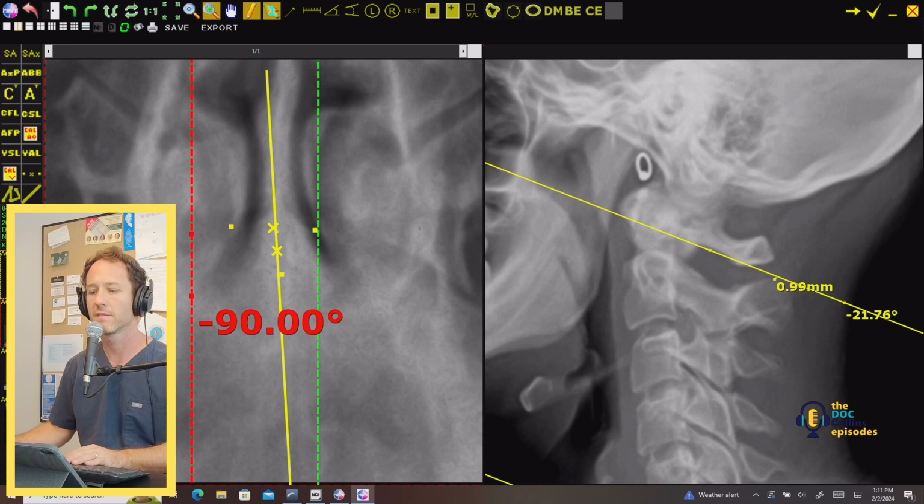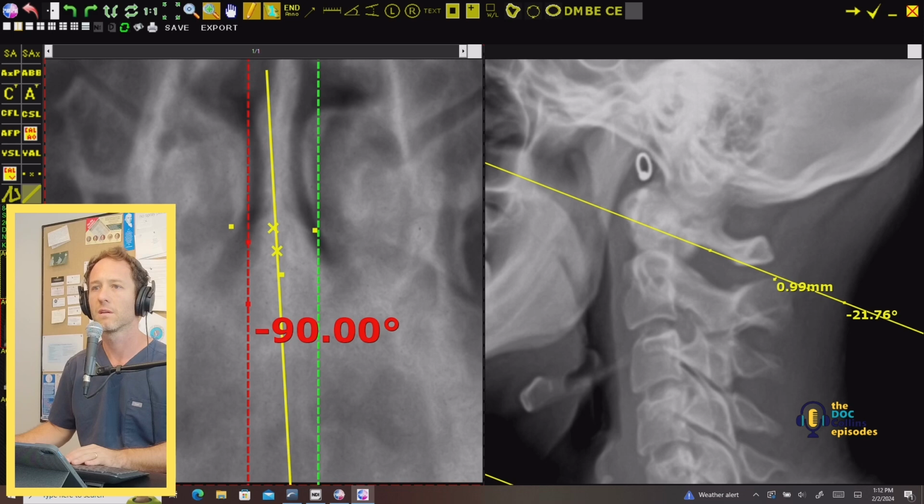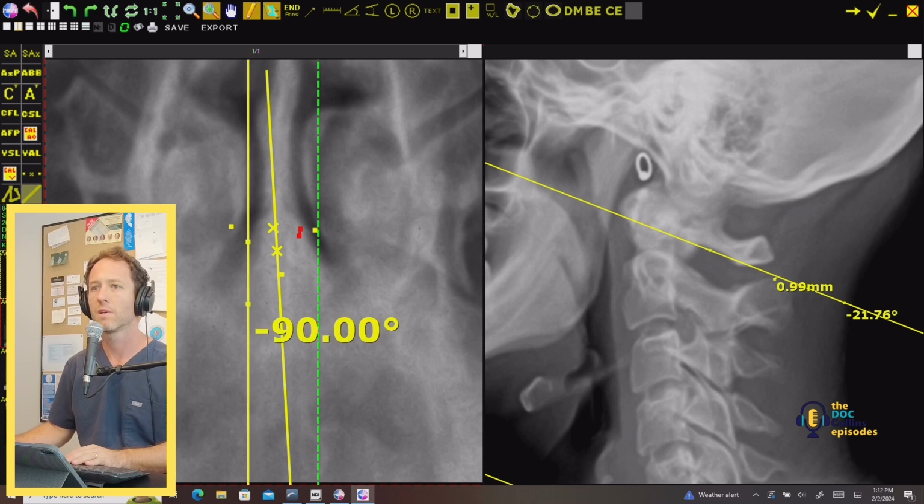And sure enough, I can make out, if I actually move that out of the way, that C2 spinous. Let me drop that line back over there. So right at the top of this little dot, you can't see my mouse cursor, but right here, that little dot, you'll get a sense of it. I'll mark it, right about there. Which puts me with my dimensional transpositioning pretty spot on. You know, I had about 0.9 mils. I'm right where I should be.